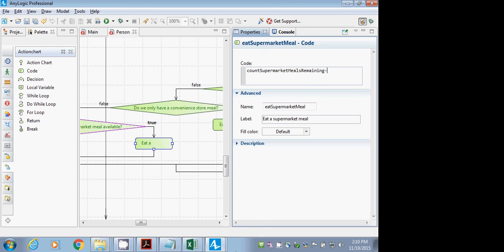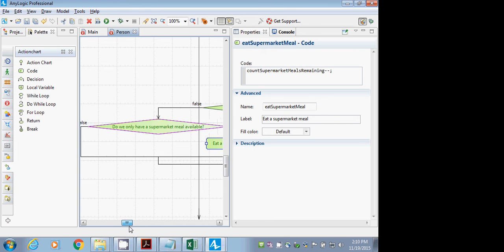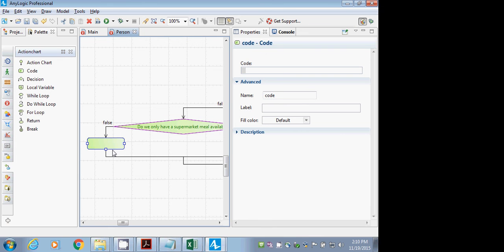If it's false, we know we don't have both available. Does that mean we only have a supermarket meal? If so, we eat it. If that's not the case, do we only have a supermarket meal available? If so, eat it. If neither of these are true, then it must be that we have no meals in our larder. And what do we need to do? We need to go shopping.